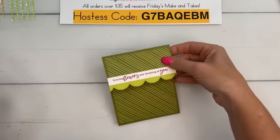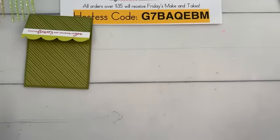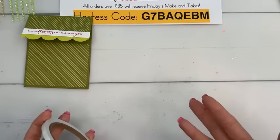Okay, so I just stamped that in Melon Mambo on a little strip. The whole point of swapping is to give your cards away and come back with 50 other cards, right? Who wants to come back with 50 cards of the same thing?